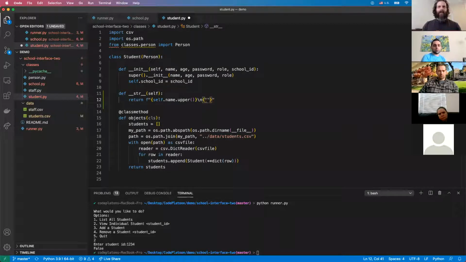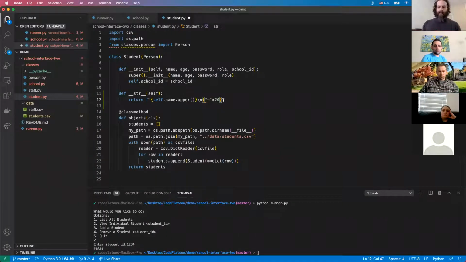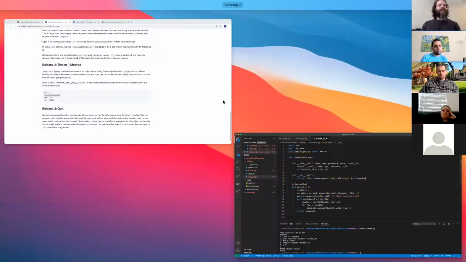We can use the multiply operator in Python, like that. So we'll have 20 dashes, and then a new line, and then age. So new line, and then we'll do self.age, and then another new line, and it looks like ID.